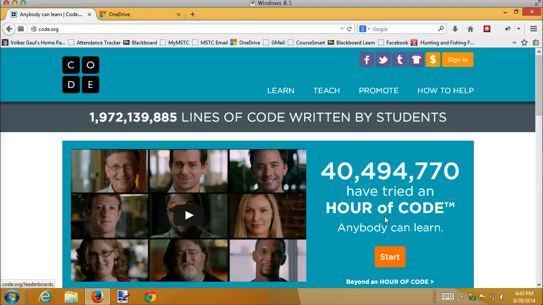If you like puzzles, man, are you in the right place? Programming is one big puzzle. I'll tell that stupid computer to do exactly what I want it to do. Code.org was developed, billions of lines of code, to get young kids interested by playing games and learning these 3 structures. They don't know they're doing it, but sequential processing, decision processing, repetition processing. And if they do it for 1 hour of code, maybe it will get them interested.